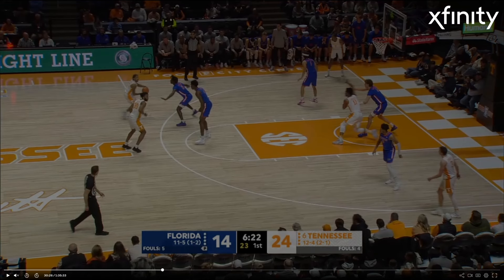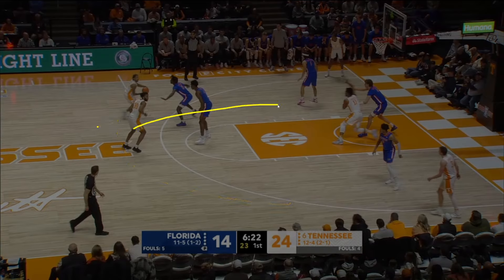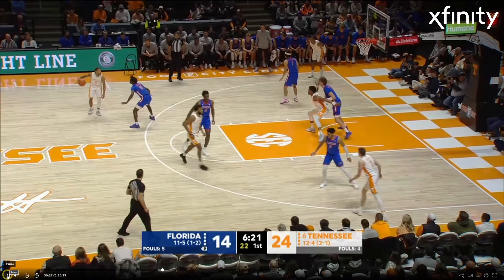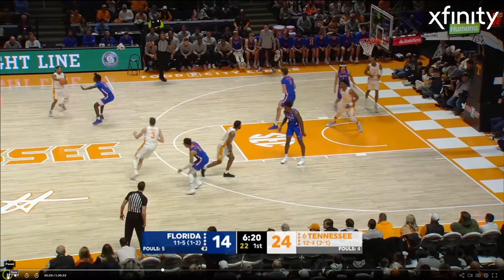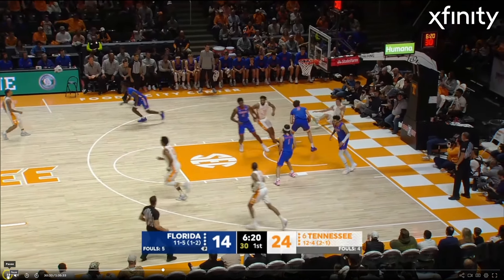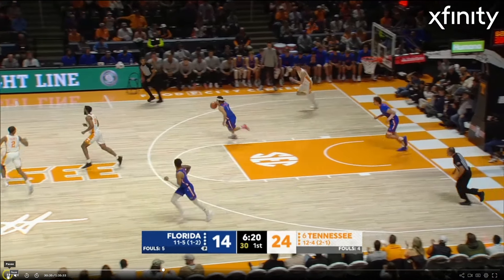On this play, we're going to get Dalton coming off the screen to the top of the key. He curls into the lane, takes it down. And this is what I really love about his game — he's right-handed, but he loves to go left. He can finish going left. He took the contact. That's an NBA-style finish right there.